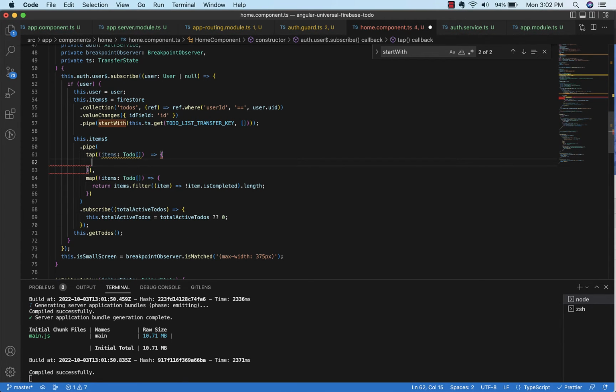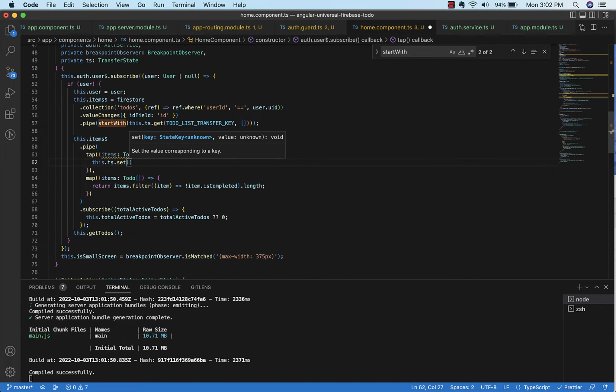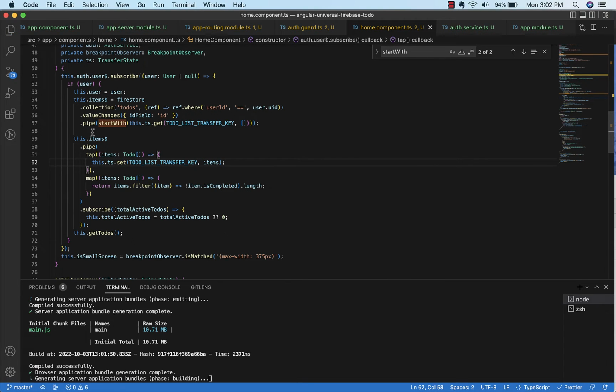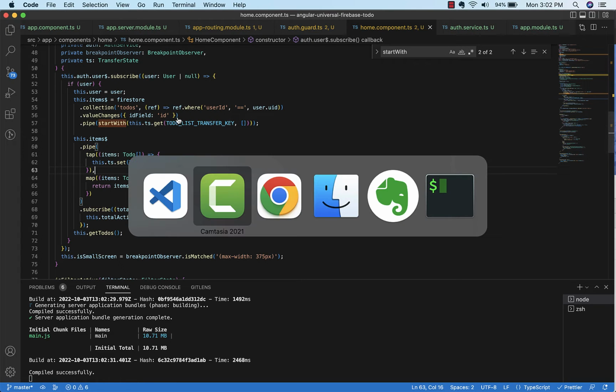Whenever the data is not there and the query happens, we need to set the value also, so that when we set this data, only then can we read the data next time when the page is loading. So the client will get this one. This call can happen either on the server side or on the client side. Whenever this is initialized, it will set the data and then it will start the query with that value.